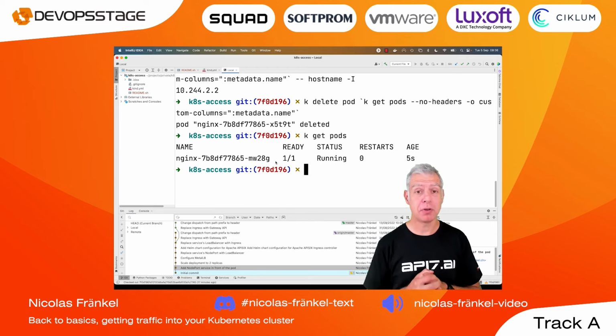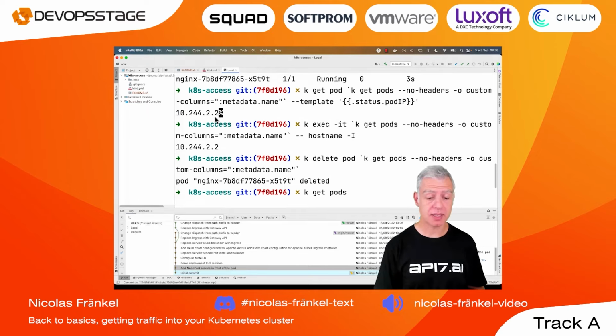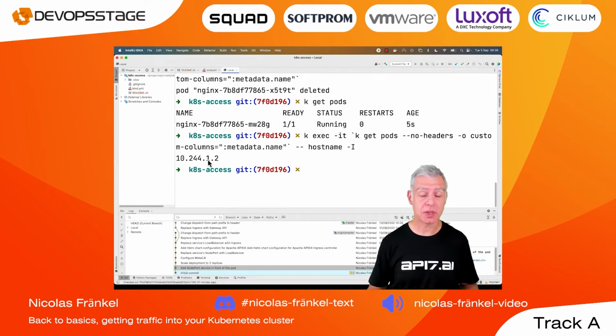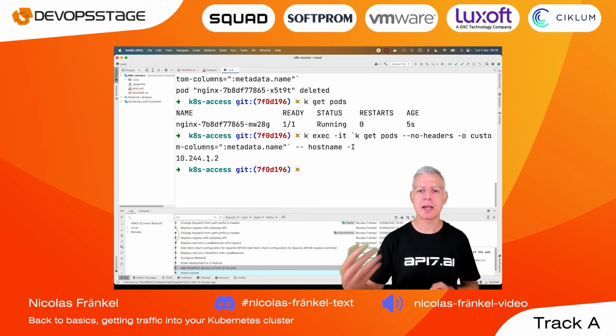There is, however, a big issue. If we ask the pod about its IP, it's not the same one. Previously it was 2.2 and this one is 1.2. And it makes sense. It's a new object. The old one has been removed, so the IP has not been recycled. It has created a new IP.